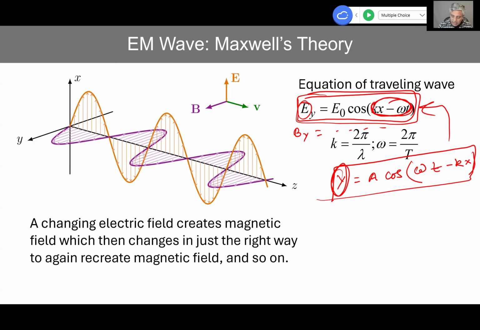So over there, the particles were vibrating, but here it is the fields that are vibrating, the electric field and the magnetic field. So they don't need a medium. For example, if there is no medium, you cannot hear sound. If I am sitting in a room and speaking and you are in the same room listening to me, what happens? You can listen because there is air. If the room was a vacuum, you couldn't hear, okay? But light can travel without any kind of medium. So that's neat. That's how we are receiving light from the sun.